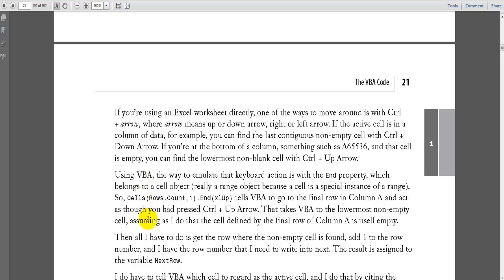Actually, I don't know what he means by that, but okay. Then all I have to do is get the row where the non-empty cell is found. Add 1 to the row number, and I have the row number that I need to write into next. The result is assigned to this. So now this variable holds the row that we want to write to.